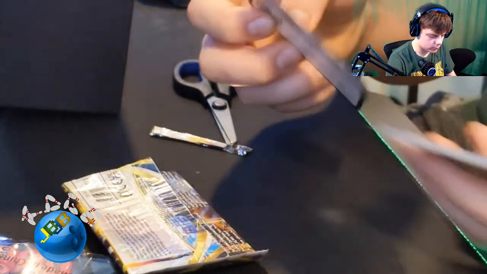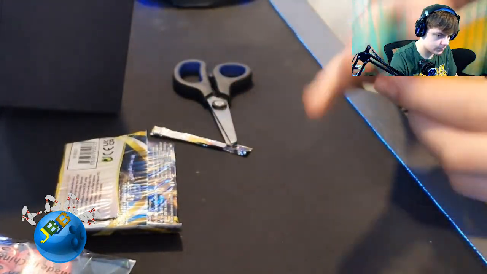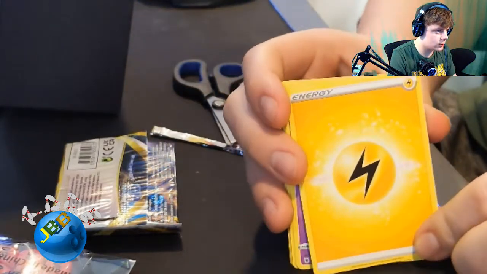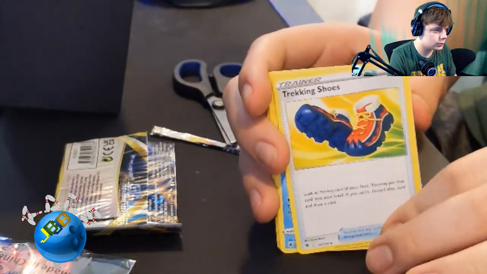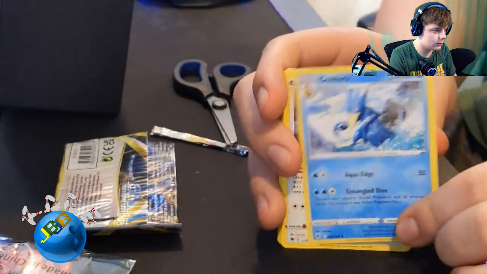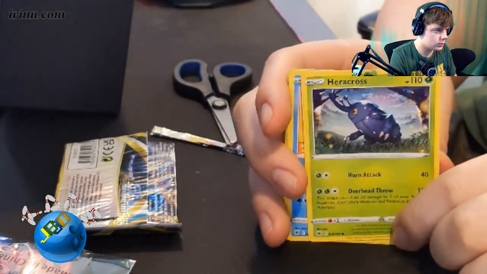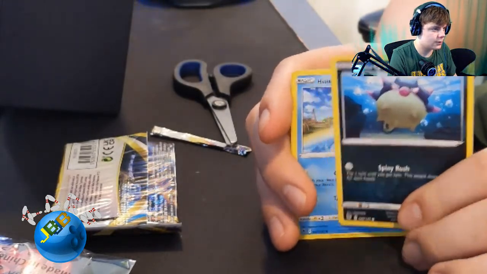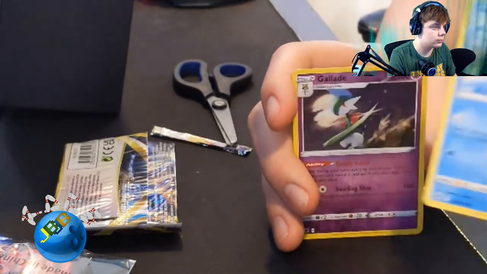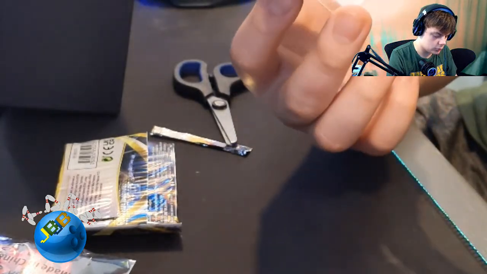All right. Code card. Go four from the back. First one is an electric energy. Drifblim, Trekking Shoes, Golduck, Eevee, Heracross, Mantine, Hisuian Qwilfish, Hisuian Basculin, Reverse Holo, and a normal Shaymin.